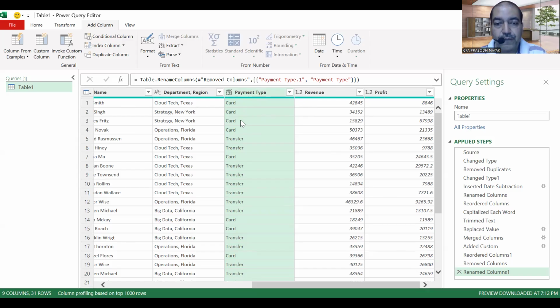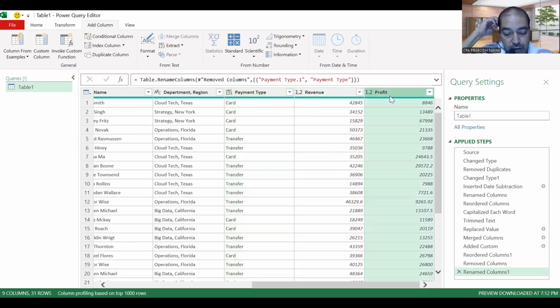Now what I want is, the next part is revenue and the last part is profit. What I want to do is calculate the profit percentage, or what we call the profit margin.